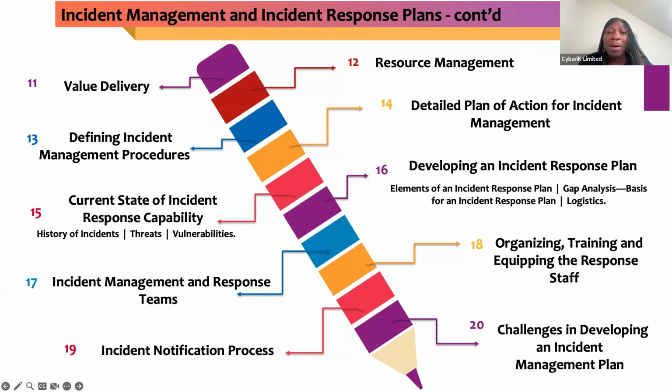The next one I'll quickly talk about is the current state of incident response capability. What is the current state? What is the history of incidents? What are the threats? What are the vulnerabilities that exist? Very, very important. Remember, I've talked about this in one of my classes. Vulnerabilities are weaknesses, and threats try to exploit these weaknesses to cause a risk within the organization.